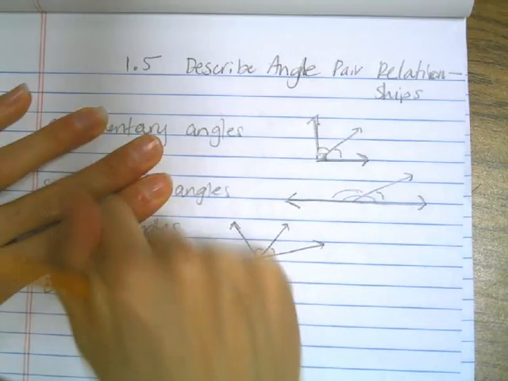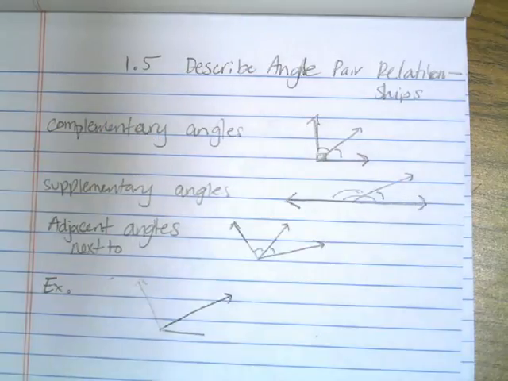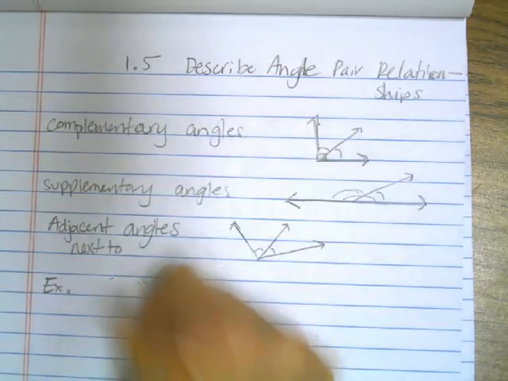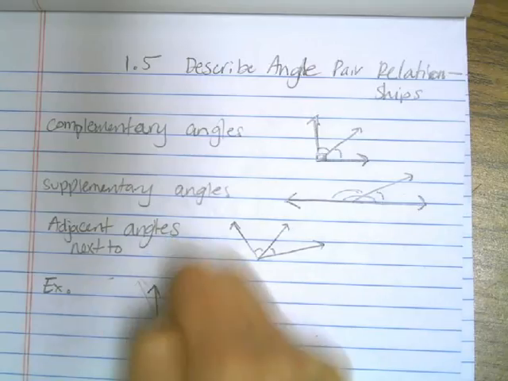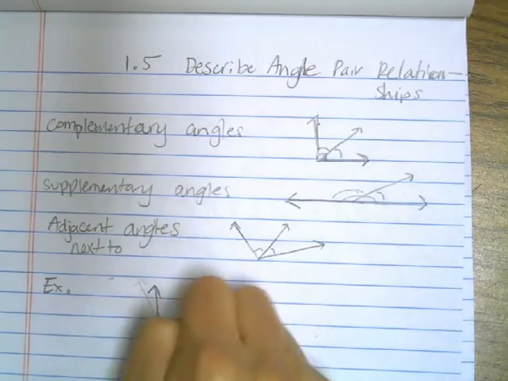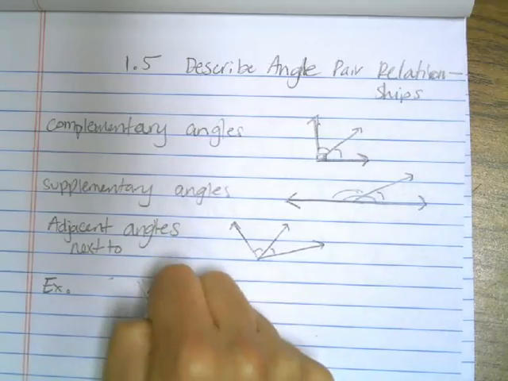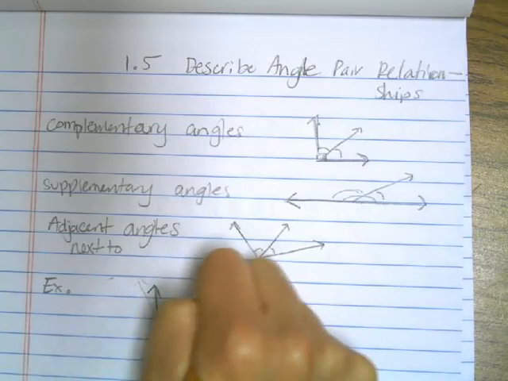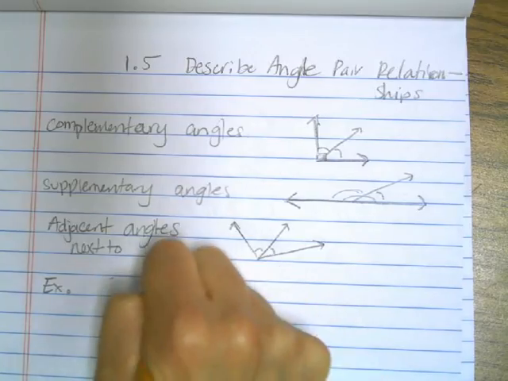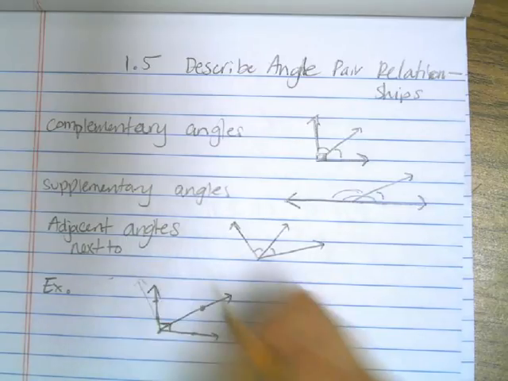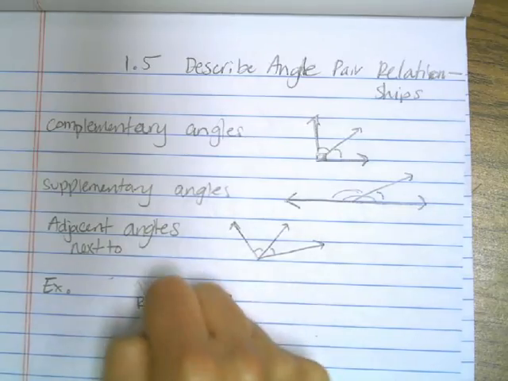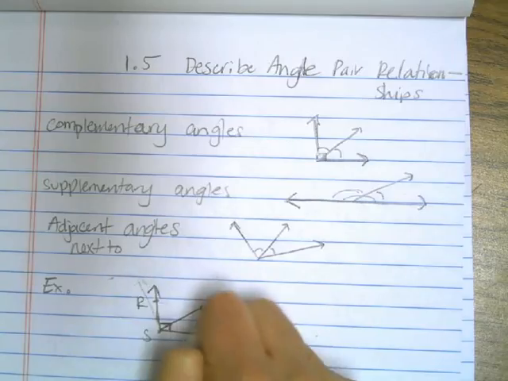Alright, so what do you know about these two angles? Well, one's an obtuse, and the other one's acute, but what else do you know? They're going to equal 180 degrees. So if you add them up together, they equal 180 degrees. So I'm going to say 4x plus 8 plus x plus 2 equals 180.